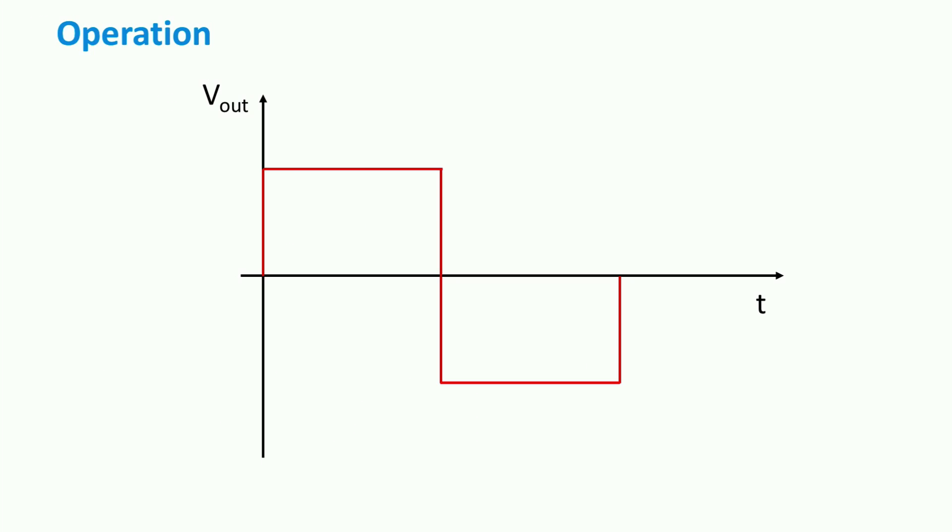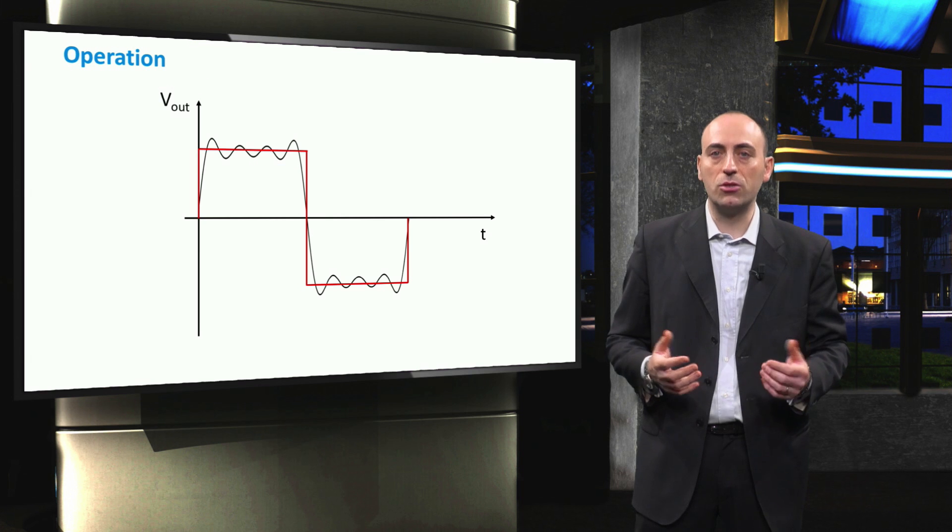If the output signal is an odd function, the first or fundamental harmonic is a pure sine. This is the only harmonic that carries active power. On the other hand, the harmonics of a higher order generate distortion in the signal and therefore need to be filtered out by a low-pass filter. Here we can see the third harmonic in red and the fifth harmonic in blue. Summing these three harmonics, we obtain an approximation of the original square wave. Adding up more harmonics makes the approximation more accurate.